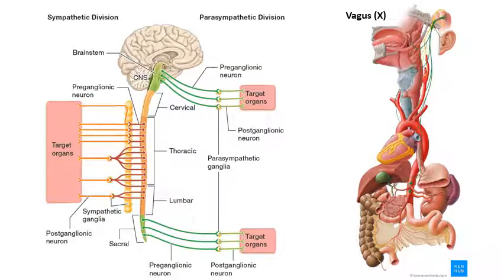This diagram on the left is kind of illustrating those differences again. So in the middle you have your central nervous system, the brain and the spinal cord. Green is for the parasympathetic nervous system and orange is for the sympathetic nervous system. So for the sympathetic nervous system, its preganglionic neurons are located in the spinal cord in the thoracic and lumbar segments. Their axons exit on the thoracic and lumbar spinal nerves, and they travel a short distance till they find a ganglion.